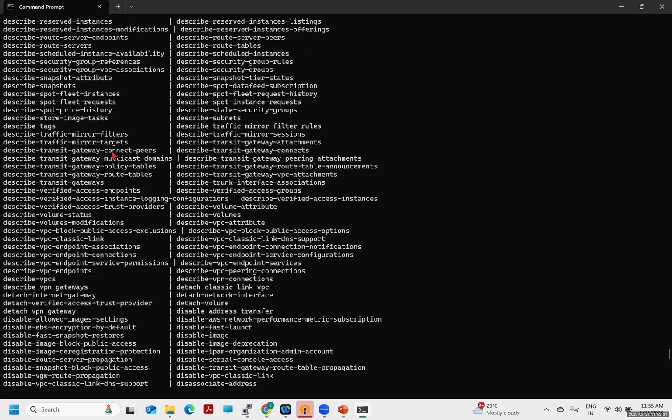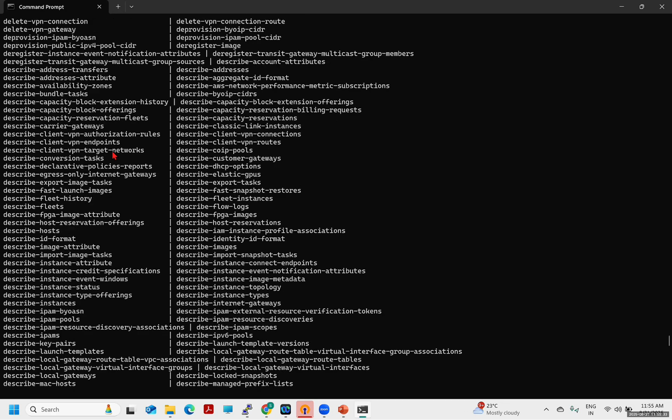It looks like there are so many, but for example, if you want to describe: describe address transfers, describe bundle tasks, describe capacity block extension history, describe IAM instance profile associations, describe hosts.